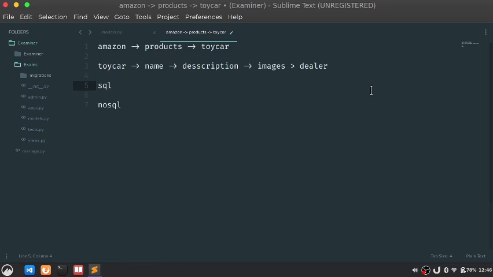SQL databases store data in the form of tables, and we can have a lot of tables. Like here we can have name, here we can have description, and here we can have pictures.